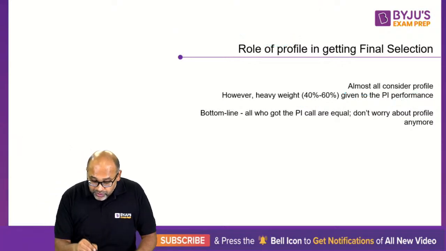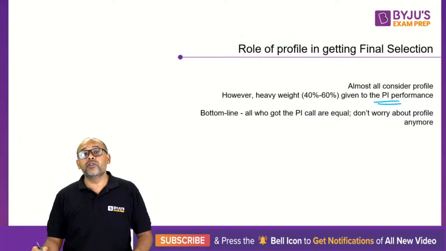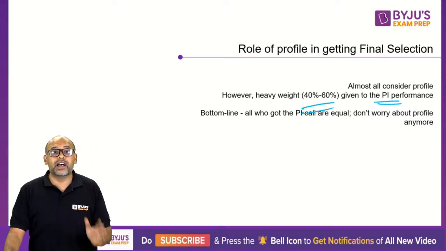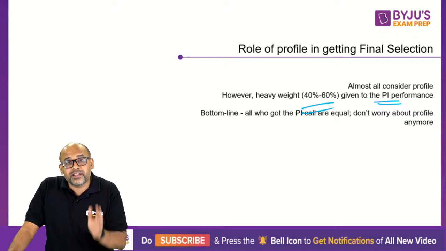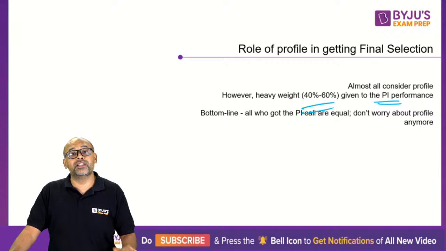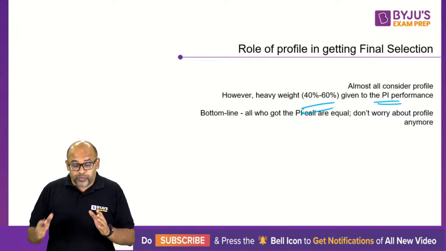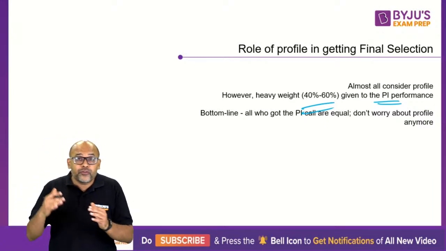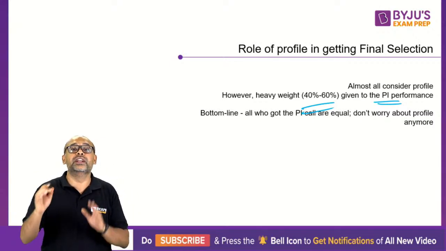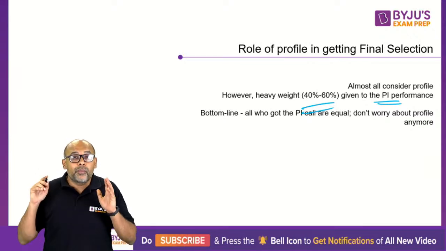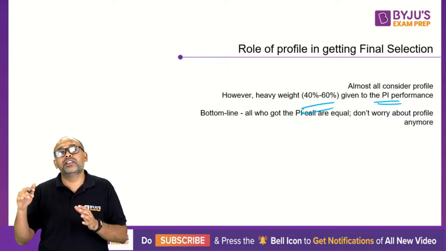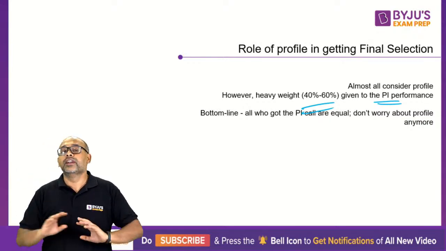But the good news is the interview performance is the bulk. Almost all colleges, all the IIMs that I'm talking about, give at least 35-40% weightage to the interview performance, and it goes up to 60% weightage in the second round. So why am I putting this? If you manage to get into the interview, you got a call. Many students have this in the back of their head: sir, mine was just a borderline case, I barely managed to get a call. Doesn't matter.